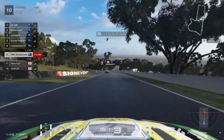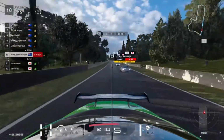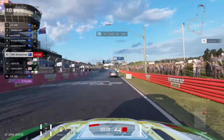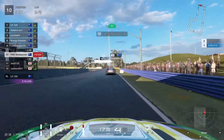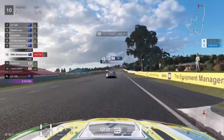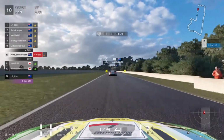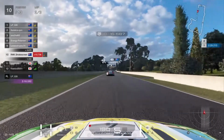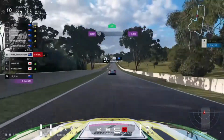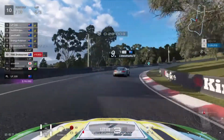So carrying the maximum amount of speed for individual corners is not necessarily the way to be fast. Oh, it's definitely not the way to be fast. You've got to think about sequences of corners. Another good example of that would be the sweeping S's in the second sector of Dragon Trail Seaside. So at this point, we're in the slipstream of the Jaguar. Hopefully we can make some gains up Mountain Straight, of course uphill, and I can't see, but I'm not sure whether that Jaguar is making any gains from the car in front of him. But nonetheless, we're not going to get a move done going up this straight at least. Hopefully we can make some gains throughout the rest of the lap.